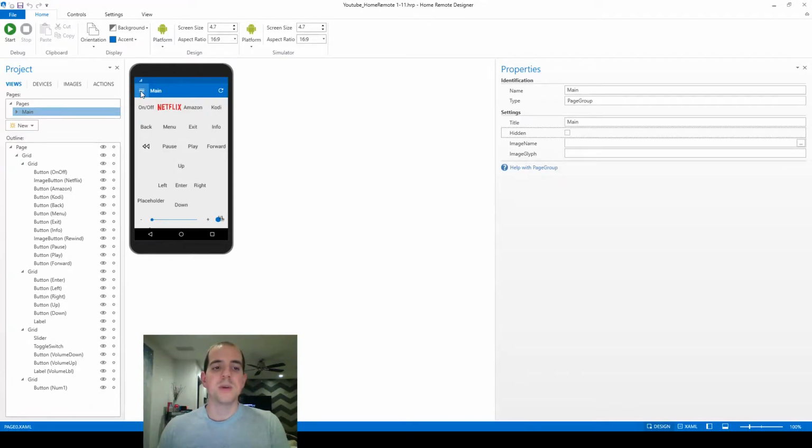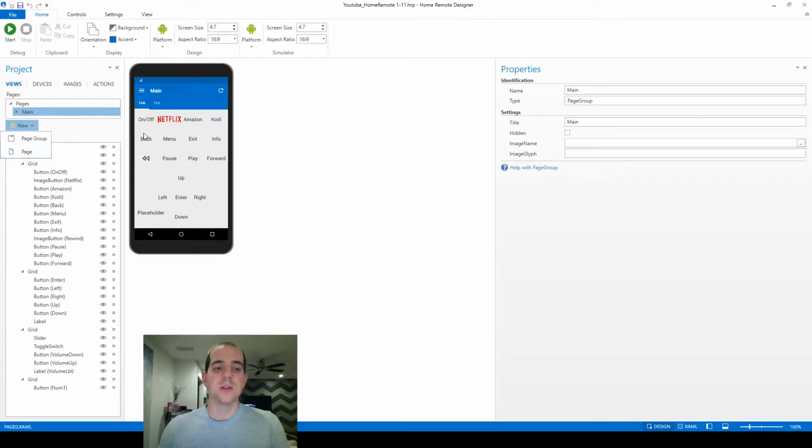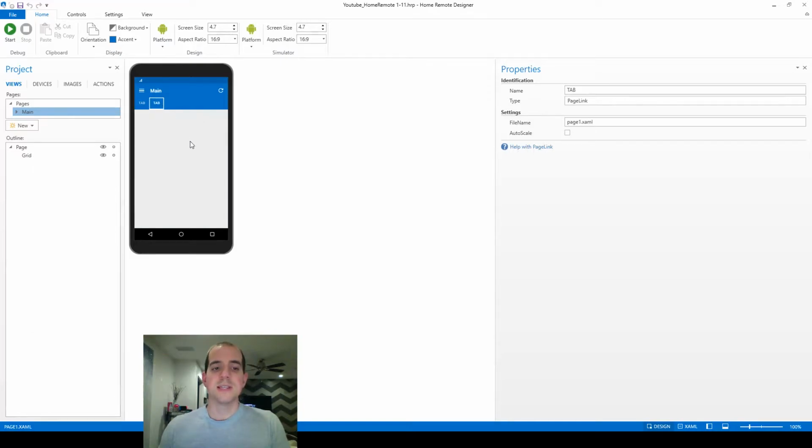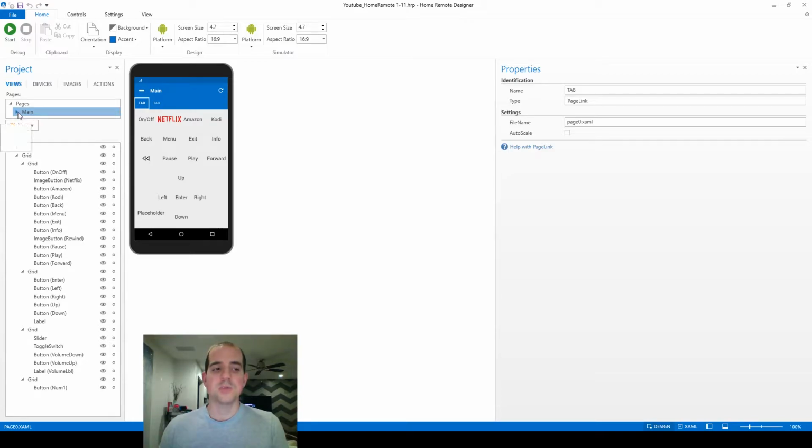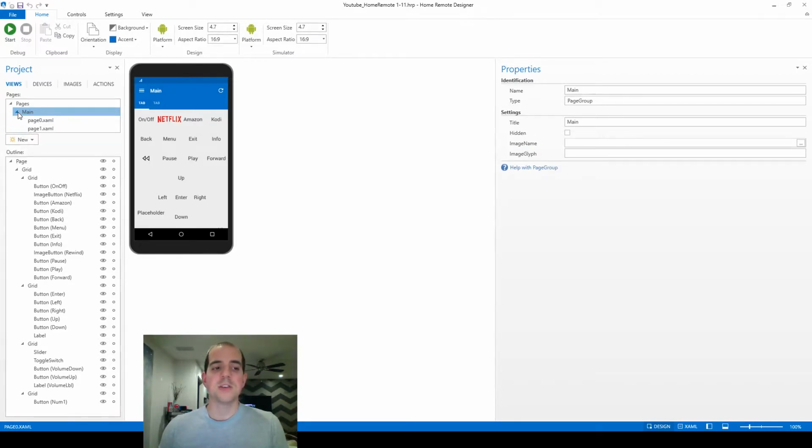Now the other option we have is additional pages themselves within the page groups, and those are going to show up as tabs down here. I'll create one now so you can see what that looks like. So we've got our initial page where we've made everything up until this point, and then we've also got this second tab. Now you can tell right now they're both called tab, but we can change that as well just by opening this navigation window here and displaying the child objects within the main page group.